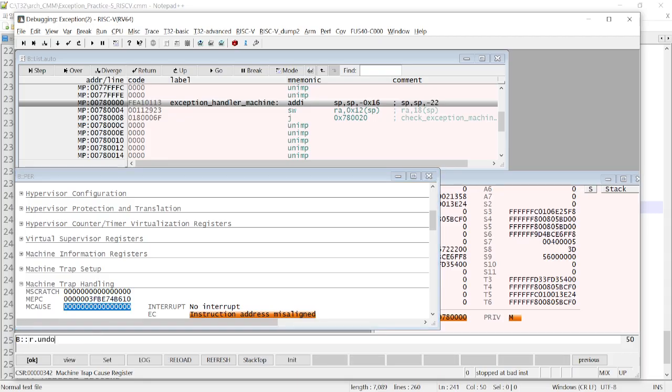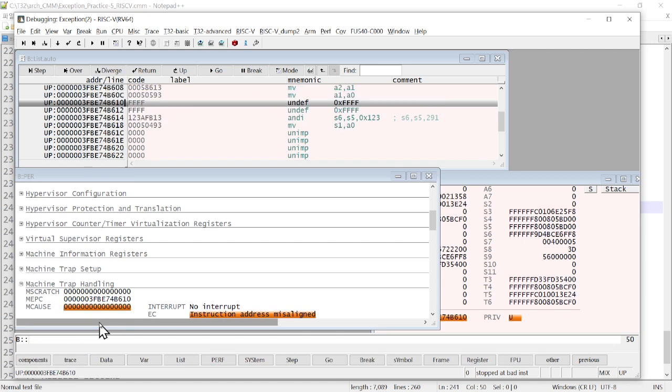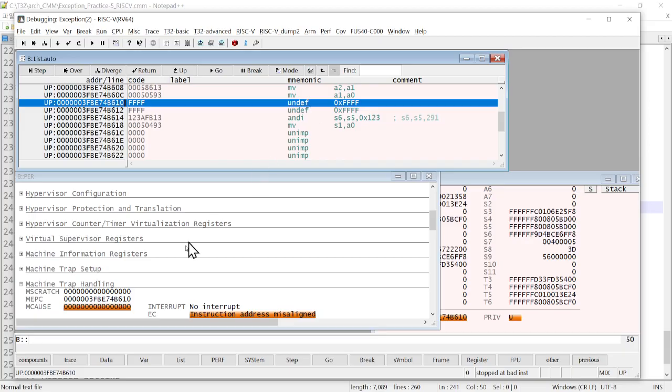Then we'll use the undo command to revert what I did, and in this lecture, that is to run the machine code. Now, I move back to the state before running this broken machine code. At this point, the machine cause register is 0.